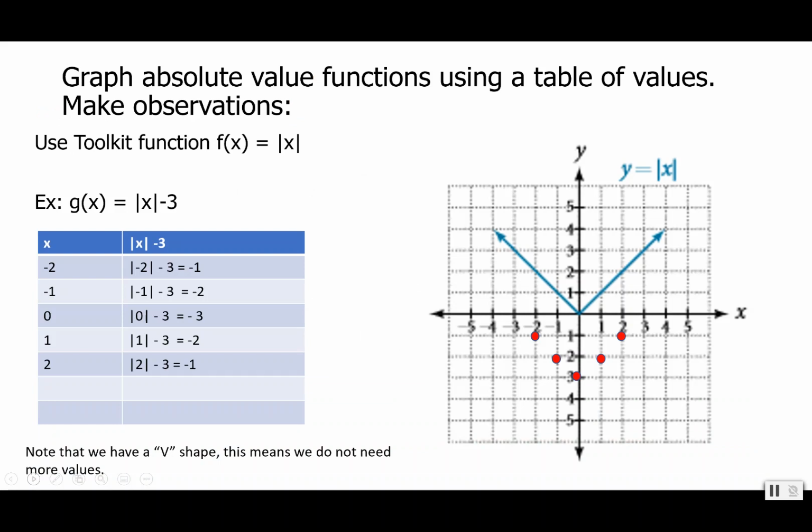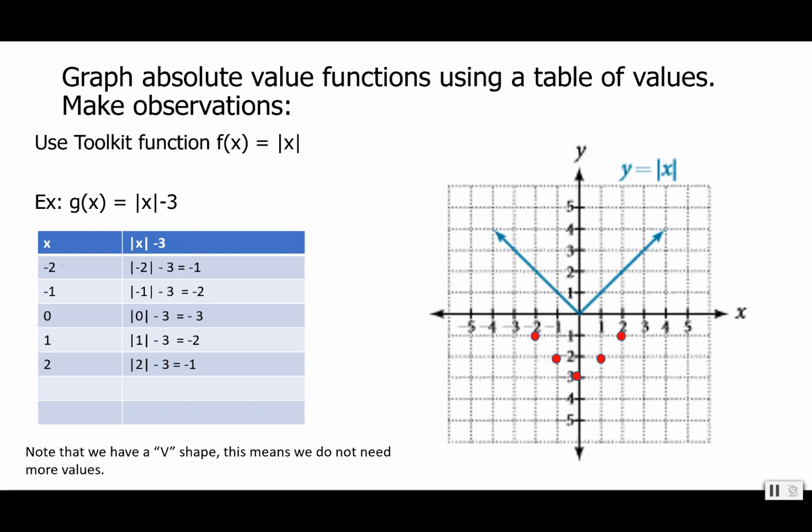So we're going to graph this and make an observation. We have our basic function y is equal to the absolute value of x. We call that our parent function. It has that nice V shape, and it's symmetric on either side, going up with a slope of 1 over 1. You can see that it's like a line that's been cut in half, and right there at (0, 0).